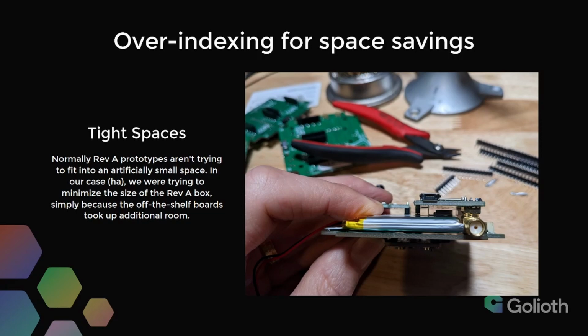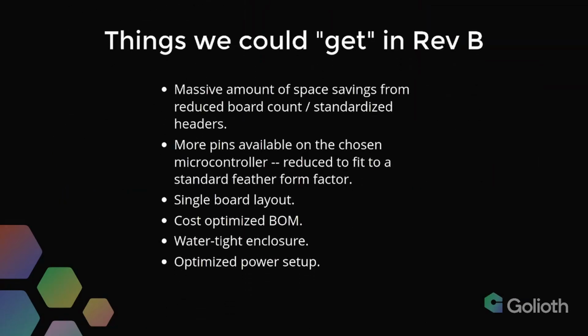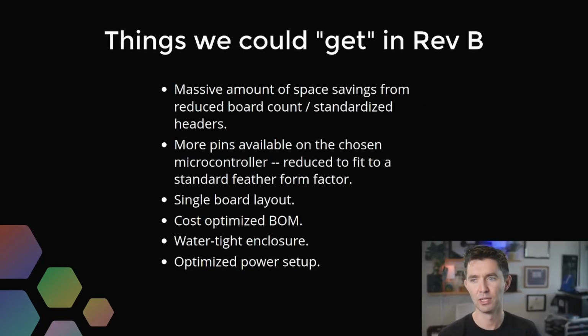This is perpetually in Rev B. What I would do if I was taking it to Rev B, I would definitely get tons and tons of space savings, right? So all of these standardized headers that I show here, like all these click things, this is like a teeny tiny little sensor on here that I could just put on a board. It doesn't need all this other space here. Same thing with the vertical height. All of this would be constrained down a lot.